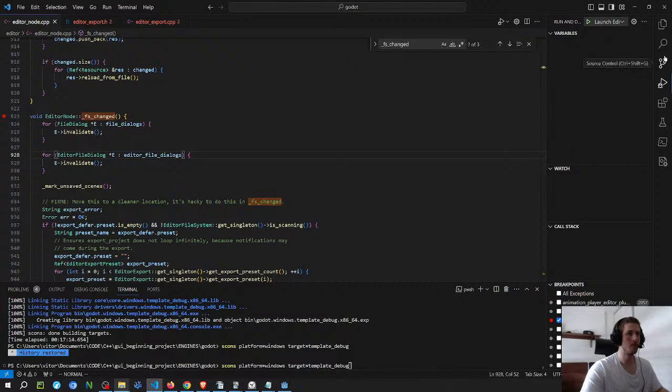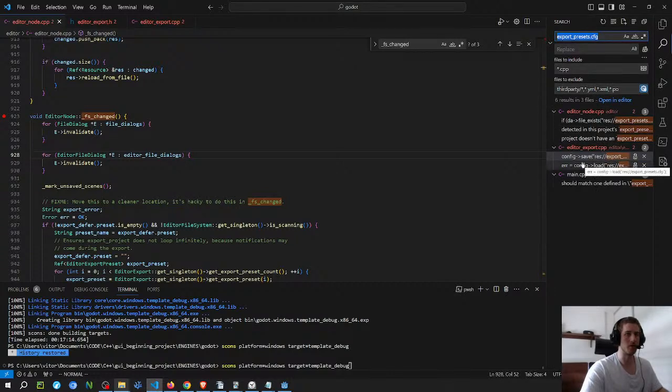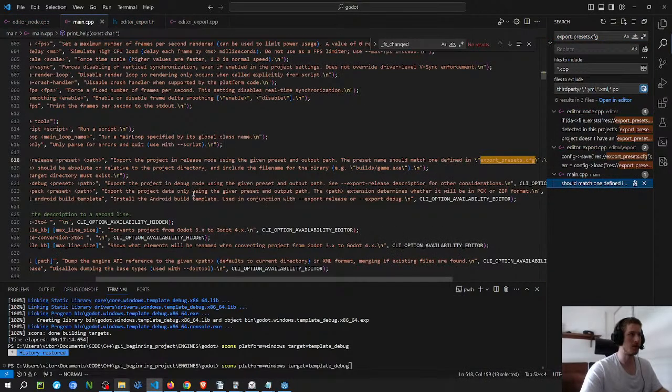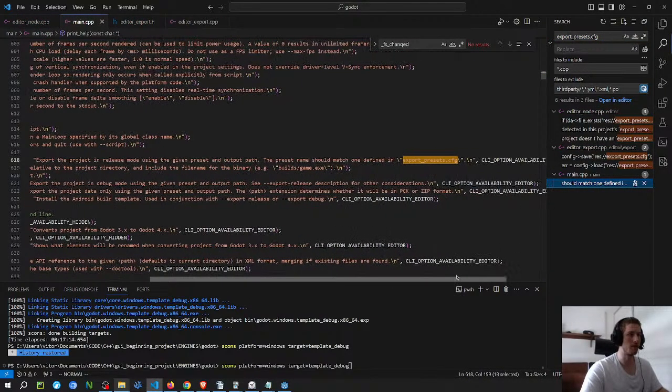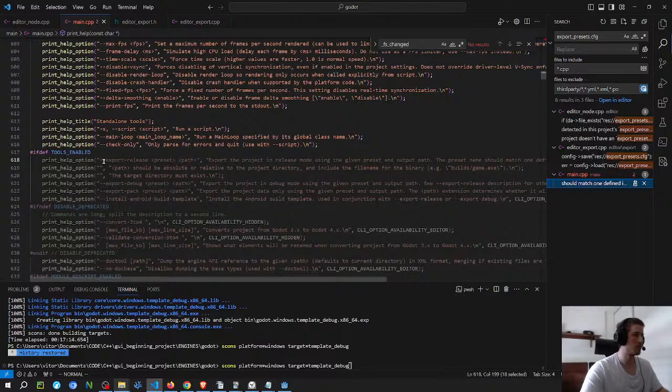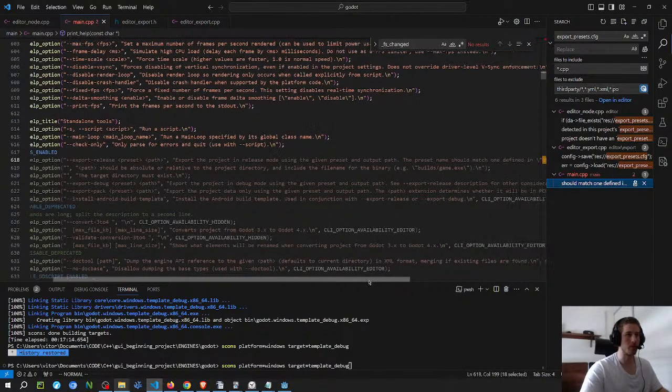I'm gonna open the other files that are related to the export presets config. And it looks like it's just this. It's just gonna be the editor node, the editor export presets, or editor export file. And this one, but this one is probably not related. Start the project in release mode using the given preset and output path.